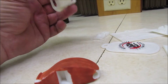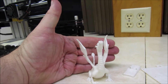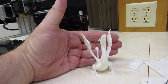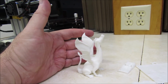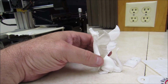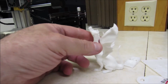Also, something to note, this is not a solid structure. This is, and you can see my hand, there it is. Four fingers behind it. The wingtips just almost go over the top on one side there. This is 17 feet of plastic. 17 feet of plastic went into this small little model. So you would expect it to be fairly heavy, but actually, when you watch it being printed, and if you look at the video of showing it printed, you'll notice that there's hash marks. And there's actually blank spots in there. So this is amazingly light.